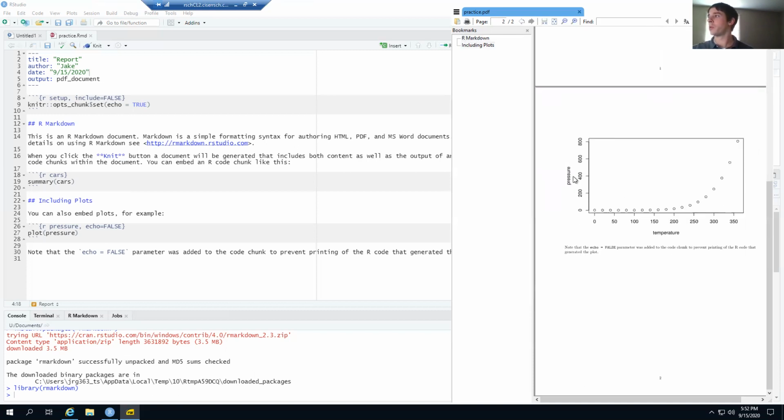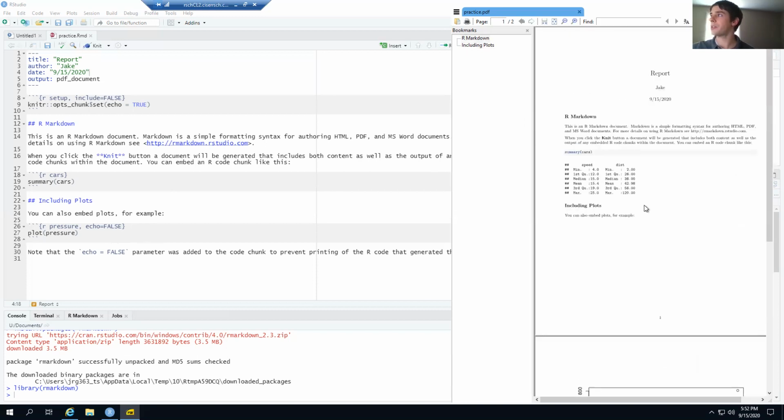And I scroll down some more to see, yeah, they put a plot in there too, pretty nice. They decided to use the echo equals false option in this plot. I guess they didn't want to include the display of the code above the graph. That's what that echo equals false means. And that's all I'll talk about with this sample file before I create my own personal file, from scratch.